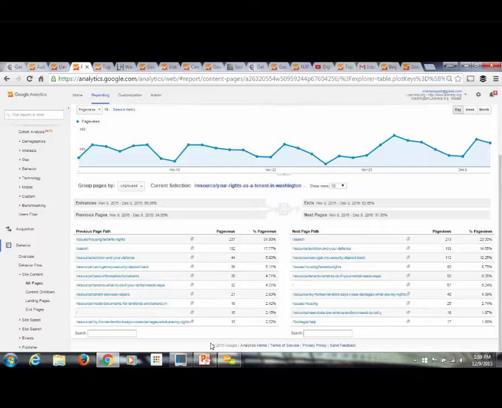So when you do reach out to these organizations, you can ask them to not just link to you using an image, but link to you using a text link that has what we call anchor text. Anchor text are the words that are used in the link. So you could have them say, free legal advice in Washington, and then link those words to your website, and that will help you rank for just that term. That is a great tip. A common mistake is people using click here or something else as the text. Having it be the terms people are going to search for is going to increase your traffic significantly on those terms.